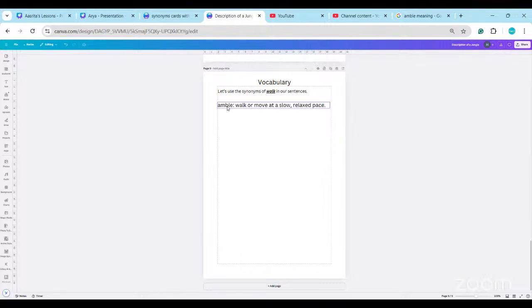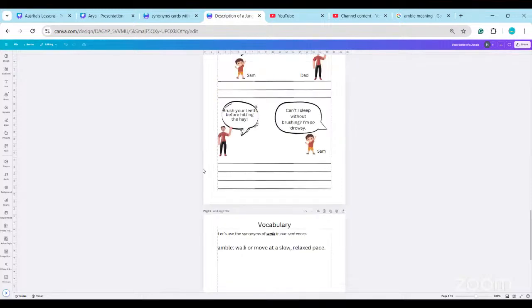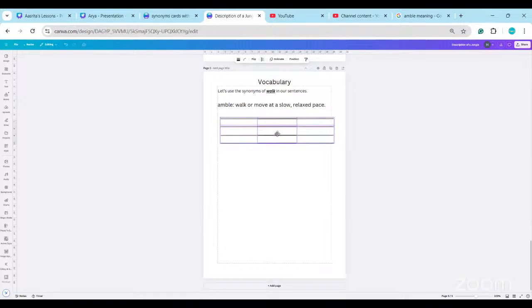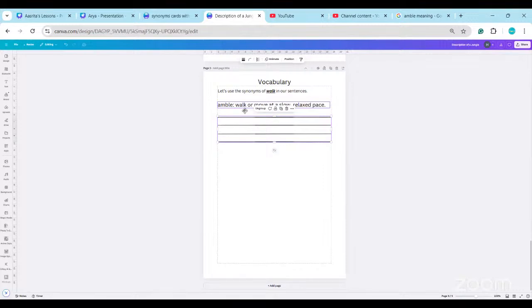What he has to do, he has to use this word in sentences. Now let me copy this, paste it here, and I also want to group it. One more thing that I want to add here, because my kids know how to write longer sentences, so I'll just add one more piece of instruction. Try making sentences no less than 15 words. This is their second task. Okay, so for 15 words, this much is enough.